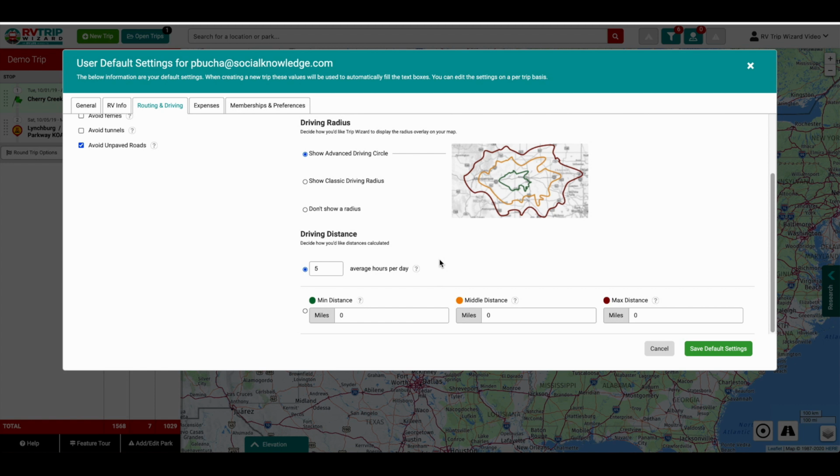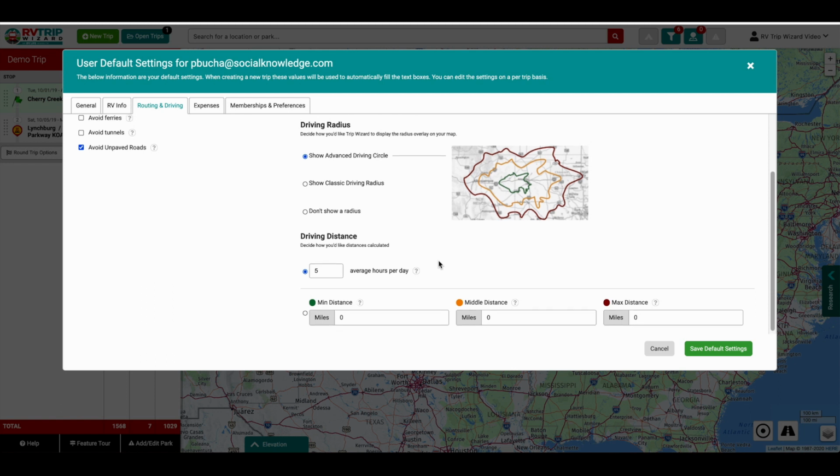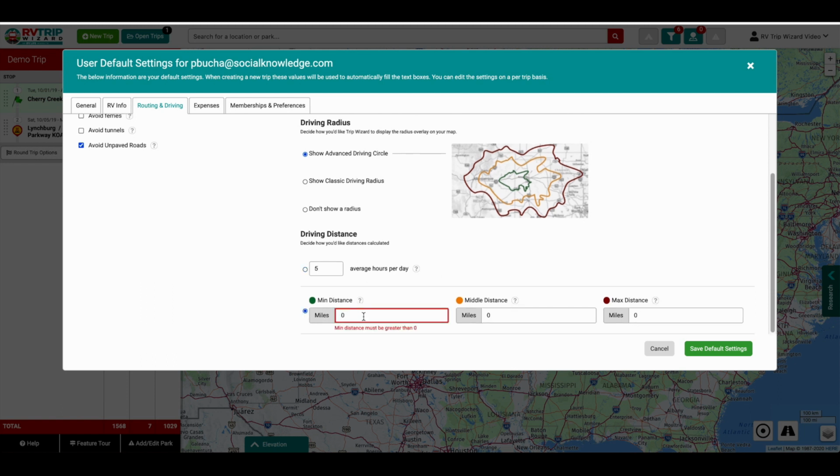Now I know 5 hours is how much we want to drive, because I know with stops that's going to turn into 6 hours. And if I'm leaving a campground at 10 a.m., I want to be at the next campground by 4 p.m. And so that's my 6-hour day, hence 5 hours of driving. You can put whatever works for you. If you're alternating drivers and you're stopping very little, you may want to drive 8 or 10 hours, whatever. Or we could come down here and choose miles. I may want to have a range of mileage of 200, say 250, and 300.